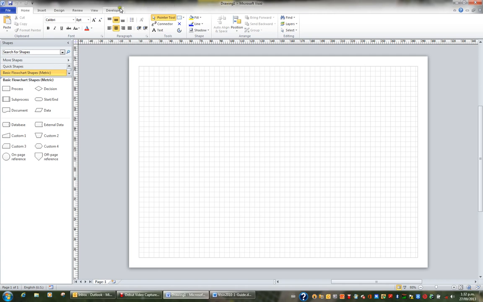To the very left of the title bar you have what's called the Quick Access Toolbar. The Quick Access Toolbar is designed to host shortcuts for making working with Visio easy. The Quick Access Toolbar currently has 3 buttons: Save, Undo, and this third button called Can't Repeat.